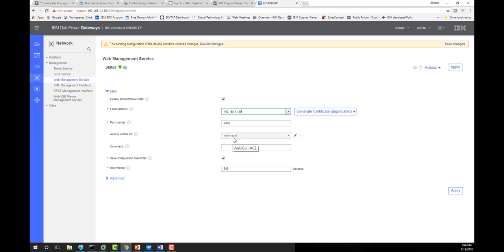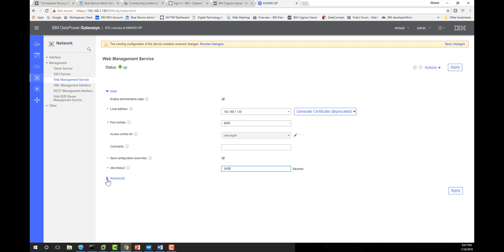We're going to leave the access control list open, which will allow access from any IP address. The save configuration overwrites, when enabled, saves the configuration and overwrites the startup config with the running config. The idle timeout right now is set to 600 seconds, which is 10 minutes. I don't want my CLI logging me off after 10 minutes, so I'm going to set this to 3600. Give me an hour of idle time if I have to have it.